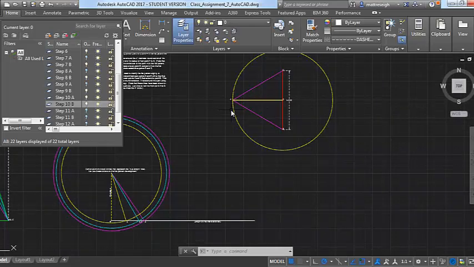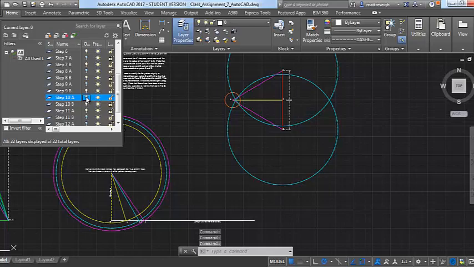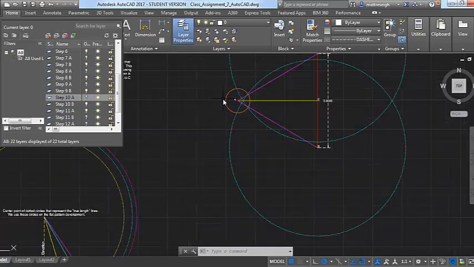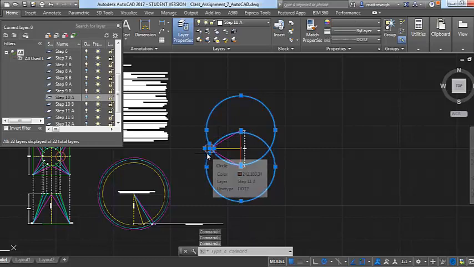Now I'm into the next step here. And so what do I do? Let's see. I'm going to toggle it on. Yeah, so I'm going to go ahead and toggle off the yellow line that I used to initially start my pattern. And now what I've done is I've picked up a new orange circle, which might be mysterious, but I'll go look at the top view for that. And then I've picked up my blue circles from down below. So maybe what I'll show you here is I'll actually do this step for you.